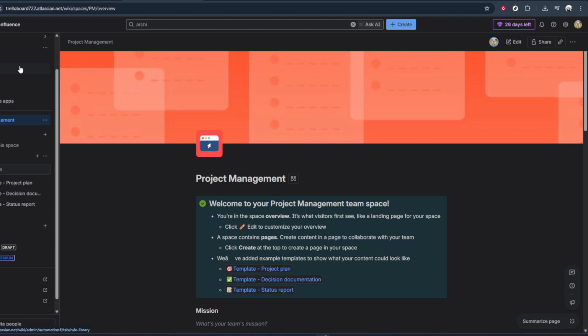First, make sure you're logged into your Confluence site and that you're in the right space where you want your blog to live. Spaces are like separate sections or areas in Confluence, often used for different teams, projects, or topics. Creating your blog in the correct space helps keep your content organized and easy for others to find later.